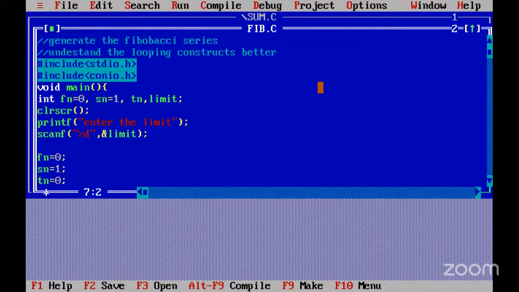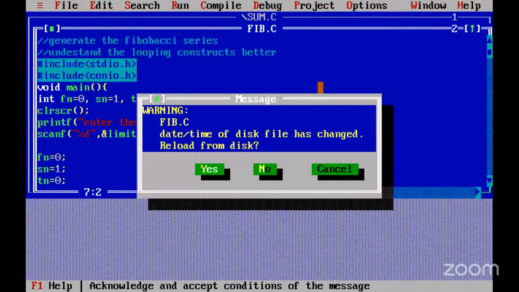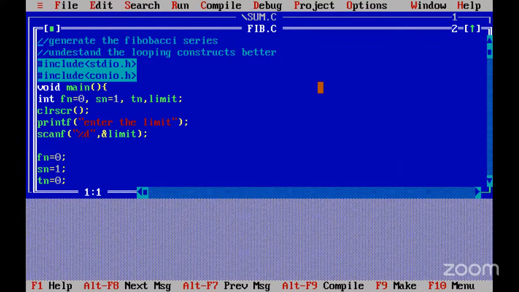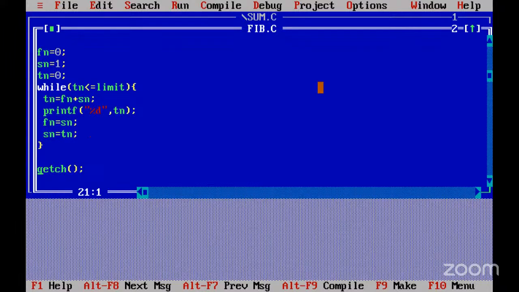So Control F2, then F2, Control F9. Enter the limit. 1, 2, 3, 5, 8, 13. I think you will better understand if I give a new line here, next line.